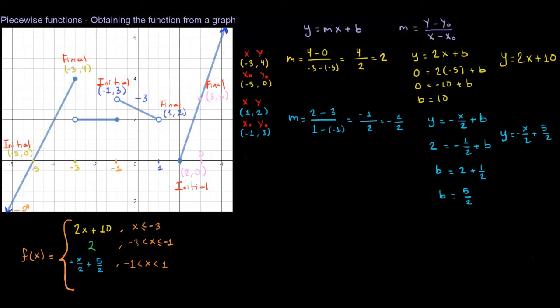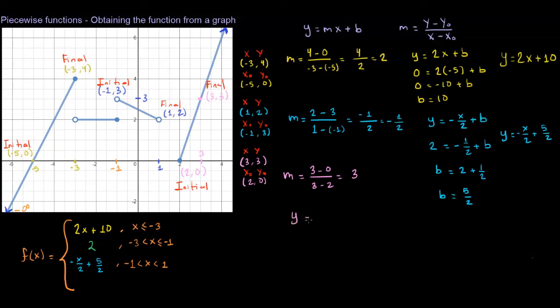Now I'm going to place here my 2 points. 3, comma 3. It will be 2, comma 0. I'm going just to identify them to make this clear. This is the final x, final y, initial x, initial y. I'm going to fill in the blanks in this formula for the m. It will be m equal to 3 minus 0 over 3 minus 2, and the value of m will be equal to 3.